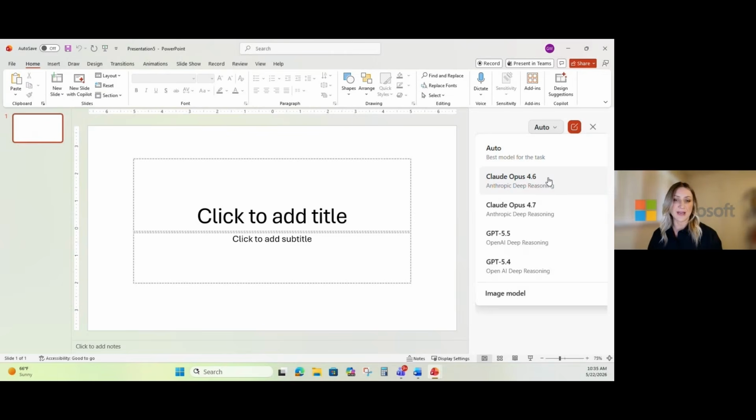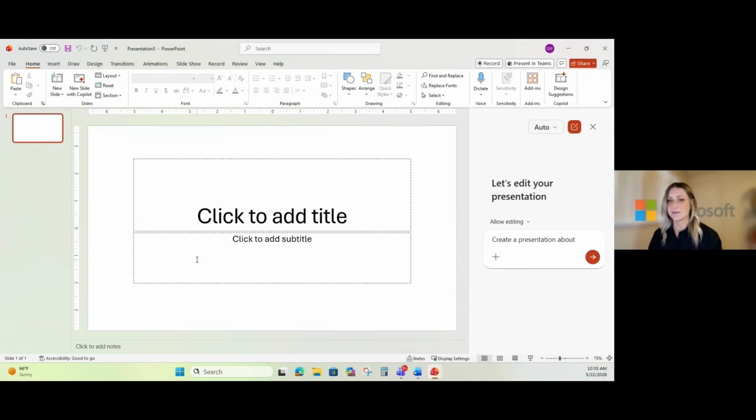If you are a personal or family subscriber, you will just default to the auto model applied here. So definitely a perk to having the premium subscription because it gives you more variety of the models you want to choose from, like Claude or GPT models. But let's go with auto for this example here.